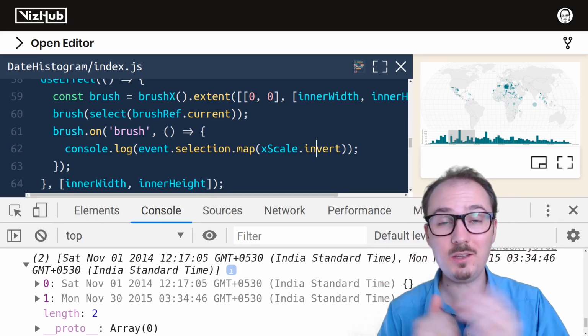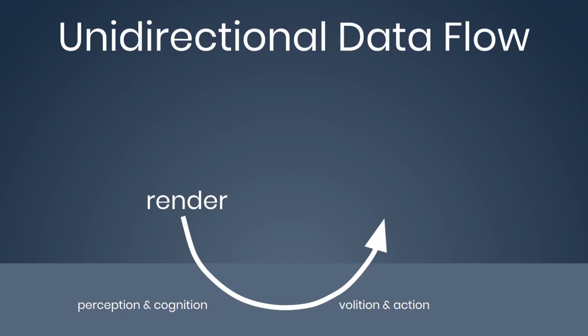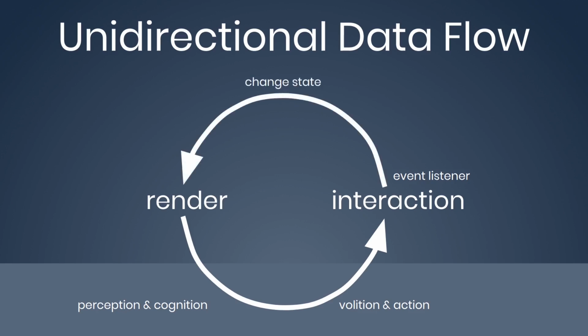Well, we can use unidirectional data flow. The way we've been building systems for dealing with interaction with React so far use unidirectional data flow, and this case is no different. After we set up our event listener, that event listener can change state. And then based on that new updated state, the whole app, or the part of the app that needs to, can re-render itself based on that new state.